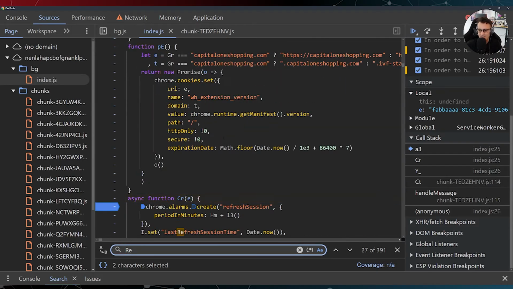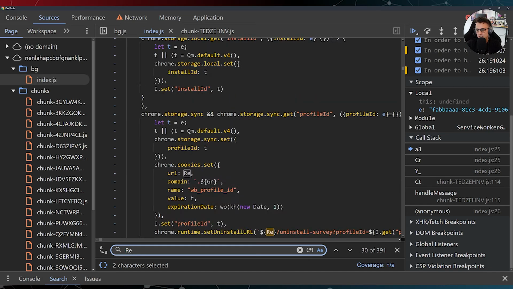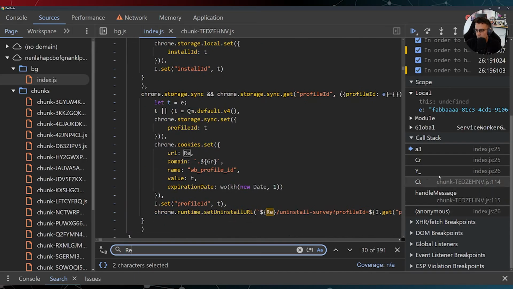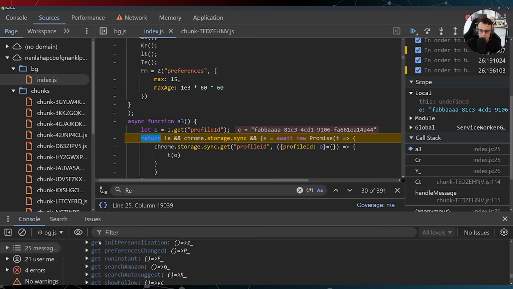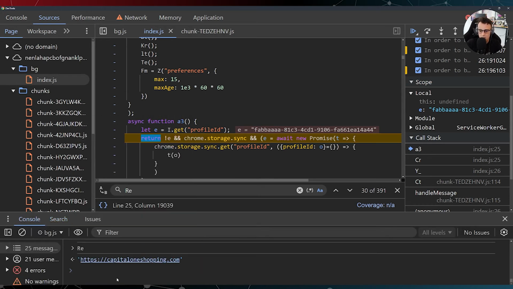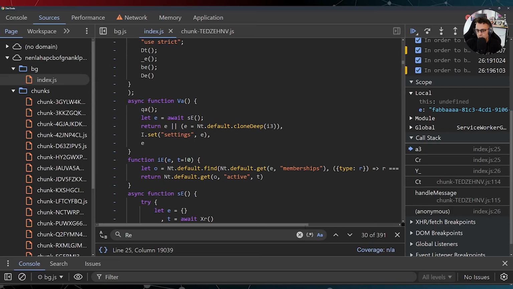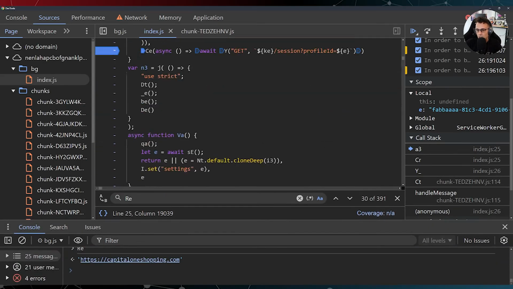All right. Oh, so it's a bunch of web request calls. So that's like the API for... I'm trying to figure out what this RE thing is. Do you know what that is? Set uninstall URL. Oh, so it's probably just the origin of the Capital One Shopping. I think I can just hit it right here. Yeah, it is. Interesting that it doesn't have a slash at the end, though. Yeah, because it's an origin. I wonder if they misused that anywhere.